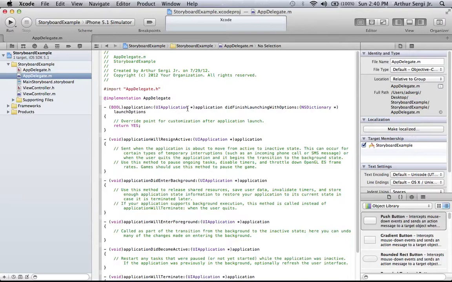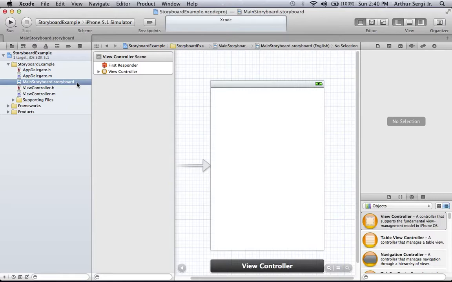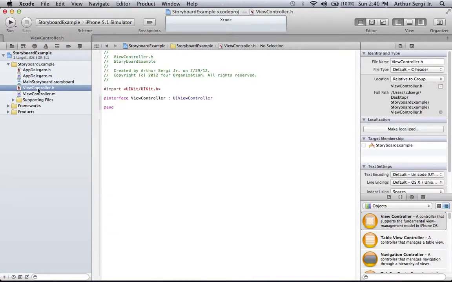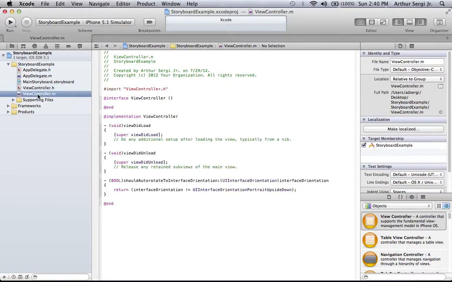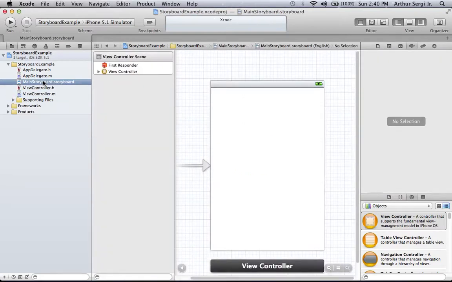In the implementation file, we implement a standard app delegate implementation. Then there's this unusual one that comes up called main storyboard. We'll get to this one in a moment, and our view controller here is the view controller for the main storyboard. Obviously, to see a view, we need a view controller. We'll come back to the storyboard.